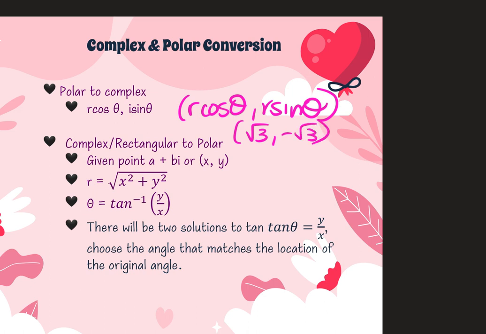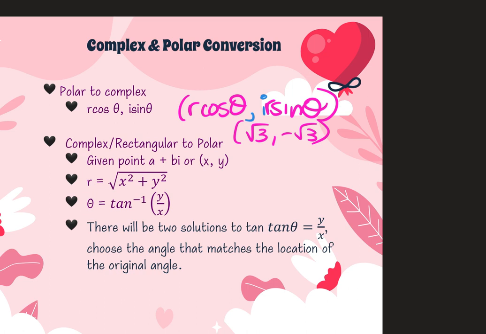If it's in imaginary form, or complex form, then you put an i in front of the sine and you put a plus instead of the parentheses. That's the only difference. So complex is still exactly the same, r cosine theta, and then r sine theta, but I add the i in. That's the only difference between rectangular and complex. Complex has an i, rectangular does not. Is rectangular the normal? Correct. Rectangular is like your regular points.